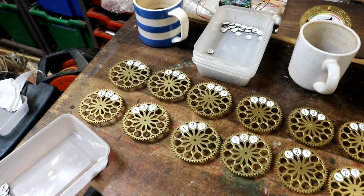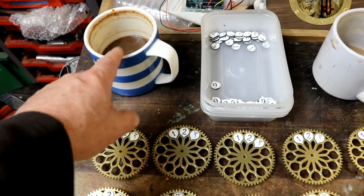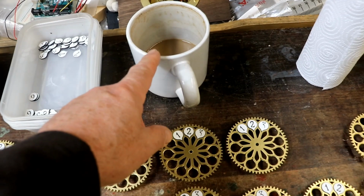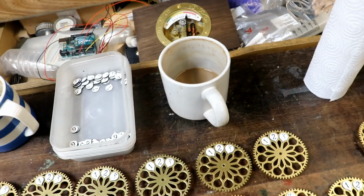Bit of an unpleasant incident earlier when I started to drink this cup of coffee, which has been sitting there for 3 days, rather than this one. Very easy to tell the difference once you've got a mouthful, because it's freezing cold and tastes very strange.